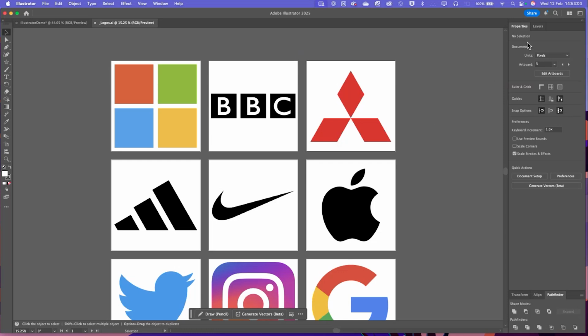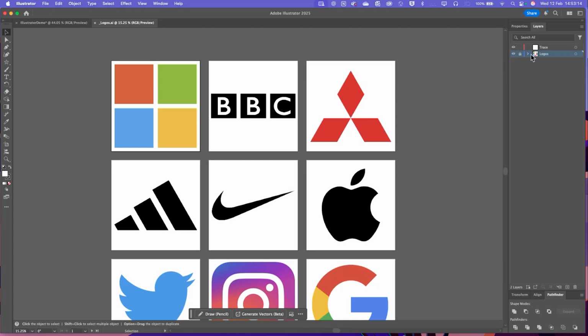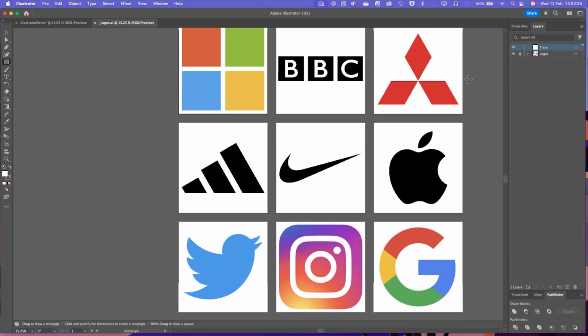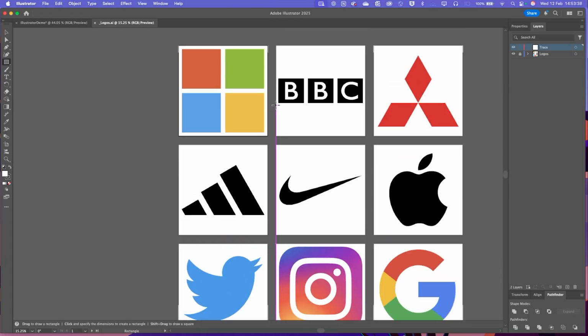recreating these logos. If I go to the layers panel up here, you can see that the logos are on the bottom layer and it's locked, so I can't accidentally move them, I can't edit anything. But if I go to my trace layer, which is the red one, the one on top, then I can start with my shapes. You can see I'm getting some smart guides, which you might find very useful. And what I'll do is I'll give you maybe a 5-minute head start, to start working your way through.